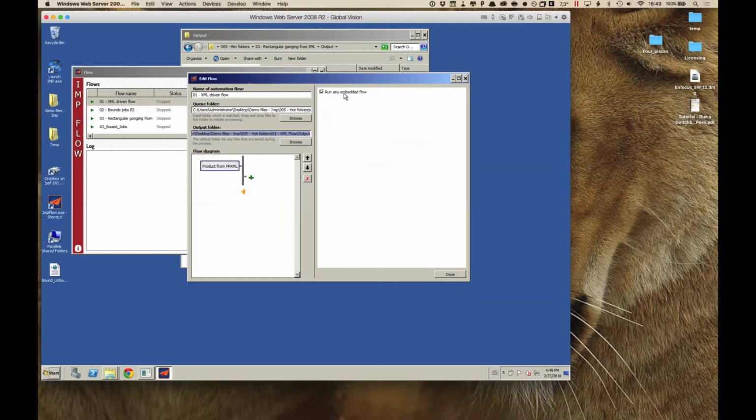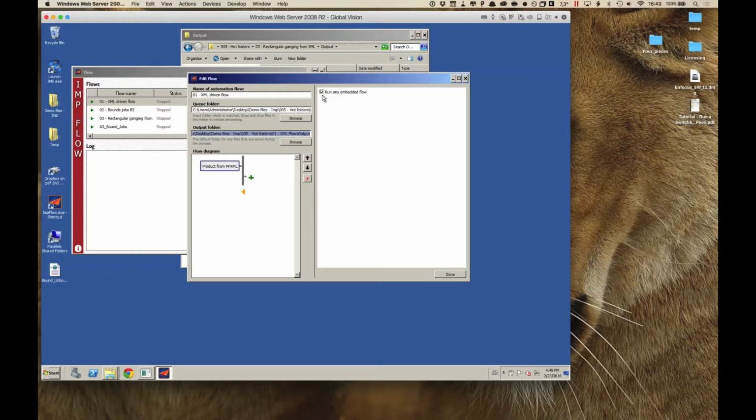So the XML that you expect in this particular input folder will not only contain the definition of the components that you want to impose, but it also will contain an embedded flow. And what I'm telling imp flow here is to run any of the embedded flow information in the XML.